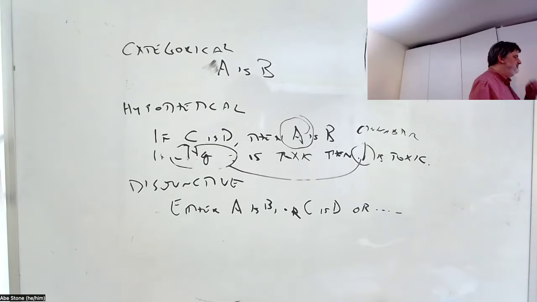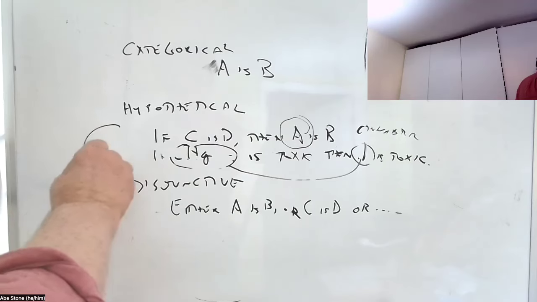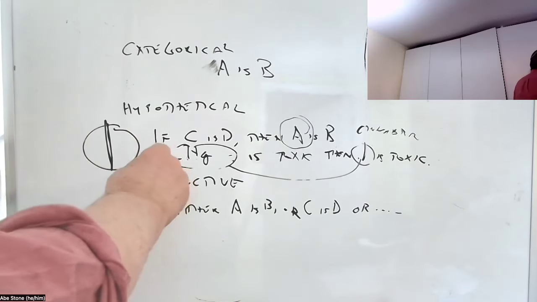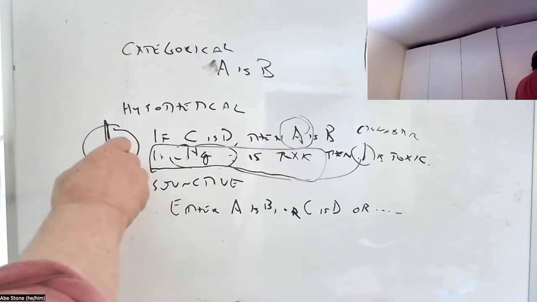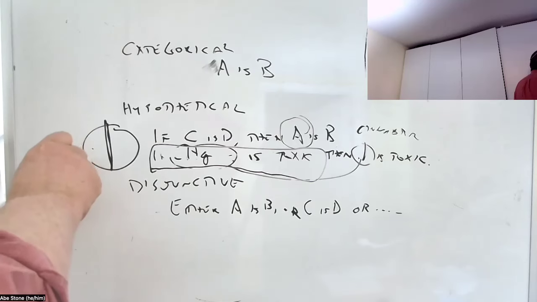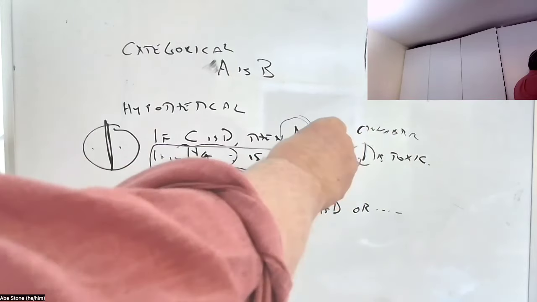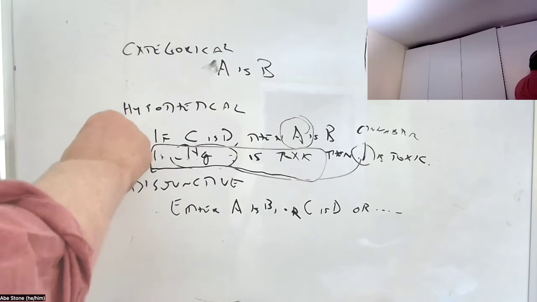But in any case, we have to try to understand what it means that the condition is some kind of combination of internal and external. I guess it is important to understand this condition as breaking up possible cinnabar into two parts in order to understand what happens here. When you say this condition, you're breaking up possible cinnabar into two parts, the part where mercury is toxic and the part where mercury is not toxic. And you're applying the rule toxic to cinnabar only in this part where mercury is toxic.